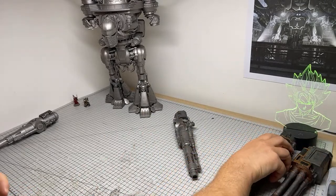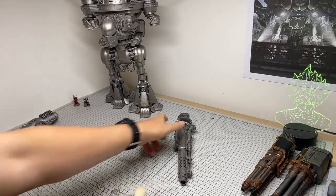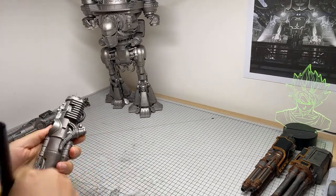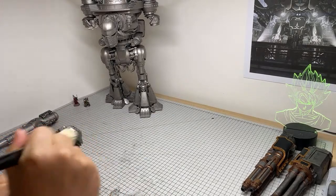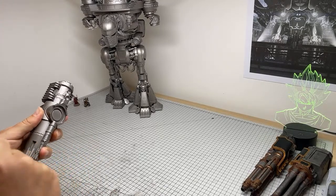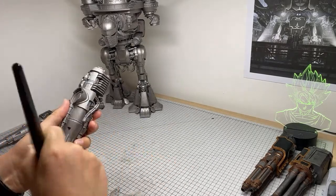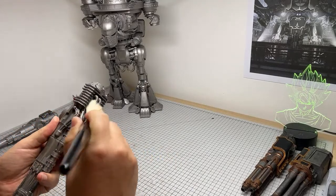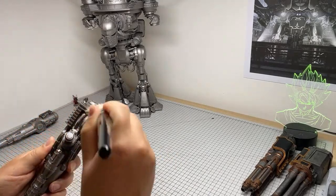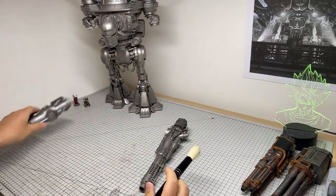So, move these weapons out of the way. I did have a big brush somewhere. Oh, here it is. What I've got to do first is, hi Kriegsman, how you doing, get the dust and things off. I've already had a go at getting the dust off. I need an air duster. I'll order one on Amazon at some point. I'm not going to be applying the shade with this brush. I did think about it, but this is mainly a scenery brush. I think it would just pull in things too much if I use this.